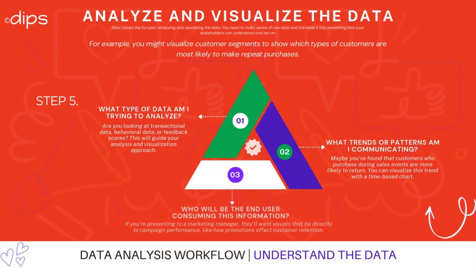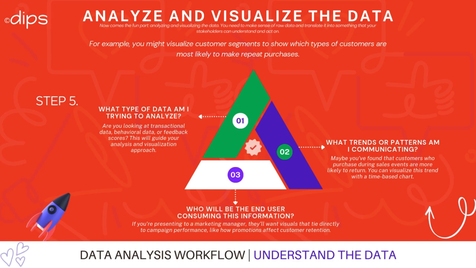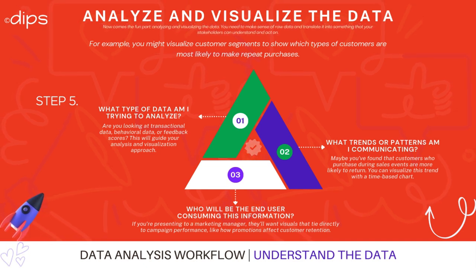Now comes the fun part, analyzing and visualizing the data. You need to make sense of raw data and translate it into something that your stakeholders can understand and act on. For example, you might visualize customer segments to show which types of customers are most likely to make repeat purchases. Key questions to consider.